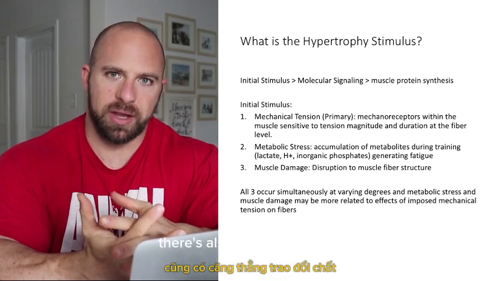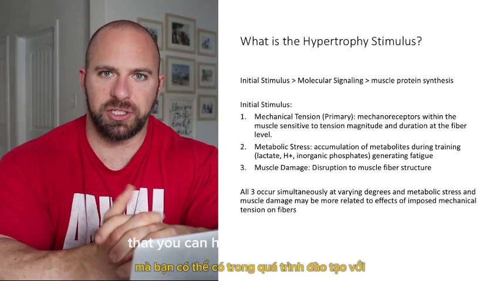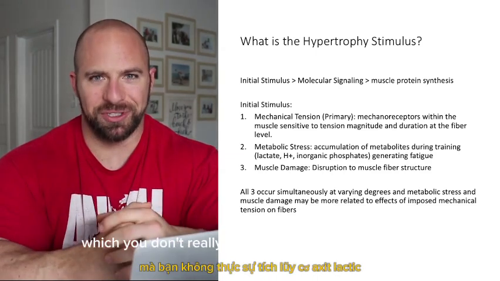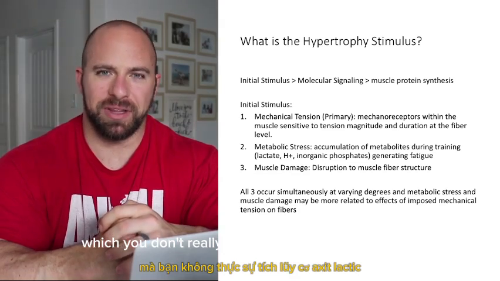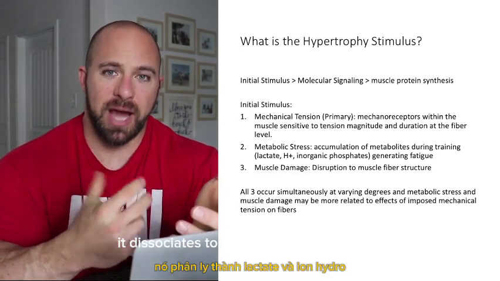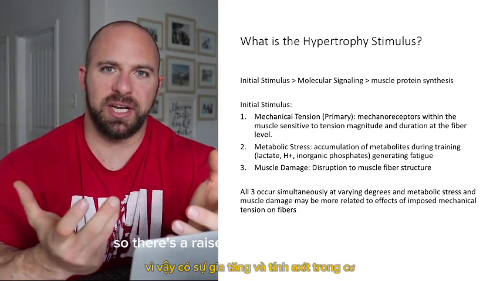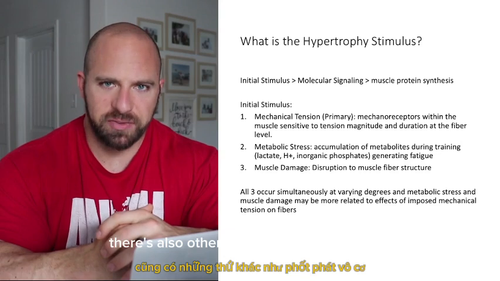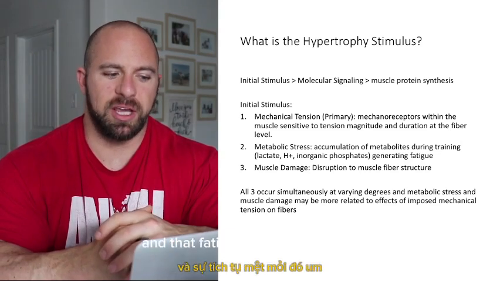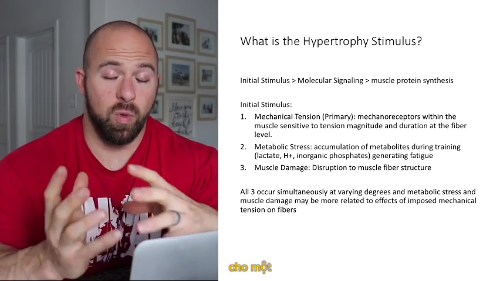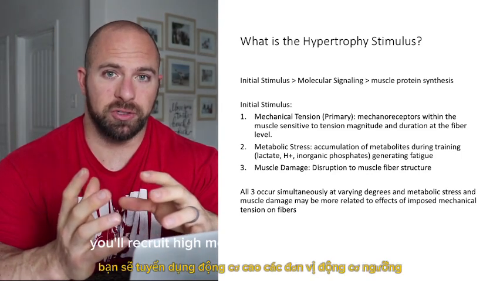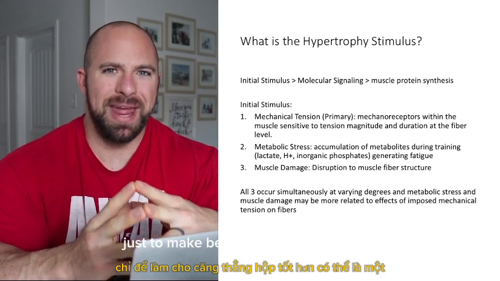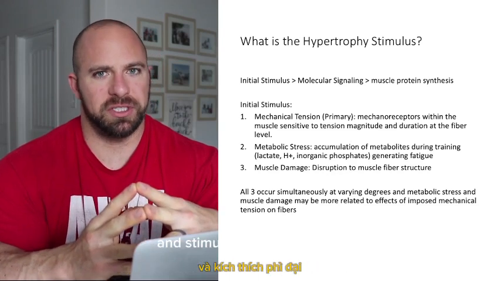There's also metabolic stress. This is the accumulation of metabolites that you can have during training. While you're training, people say lactic acid, but you don't really accumulate lactic acid in the muscle. It dissociates to lactate and hydrogen ion. So there's a rise in acidity in the muscle, which causes fibers to fatigue. There are also other things like inorganic phosphates that might be accumulating, and with that fatigue accumulation, for one, you'll recruit the higher threshold motor units, but also that alone, just the metabolic stress, may be a stimulus for hypertrophy.